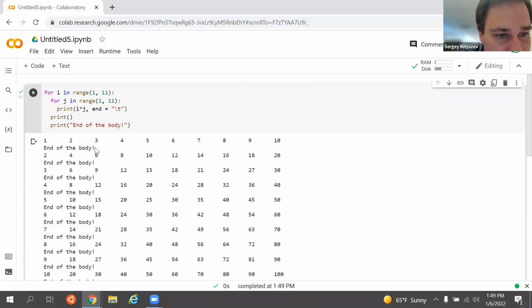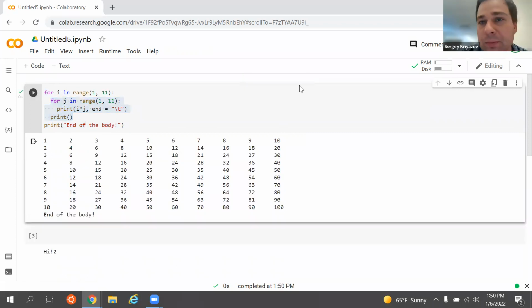You see, at the end of the body, it prints this statement. If I remove the indentation, it is going to be outside of this outer for loop. Okay. Do you have questions?